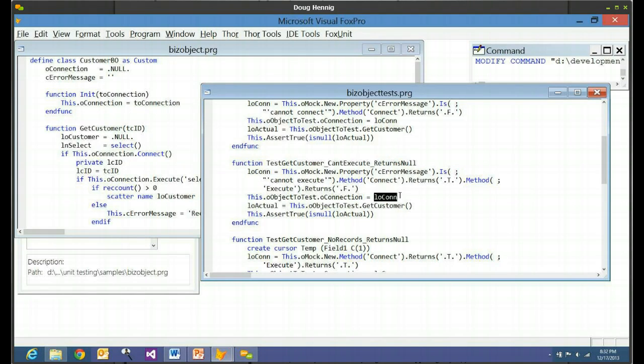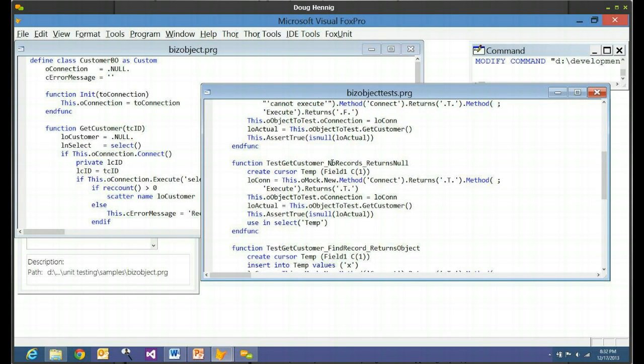So then I give that object to my object to test, and I call getCustomer. And again, this should return null, but for a different reason this time. That's because although connect succeeded, this time execute failed. And so again, I should get a null object back. I would have a different error message coming back. If I were to check the CErrorMessage property of this.oObject, I'd have a different reason than the last test, but it will still return null.